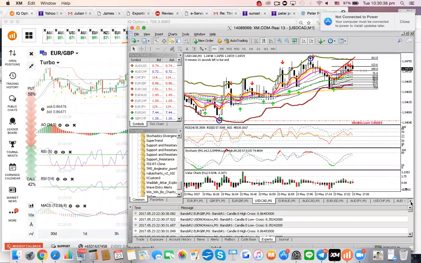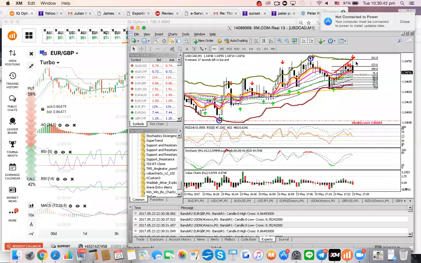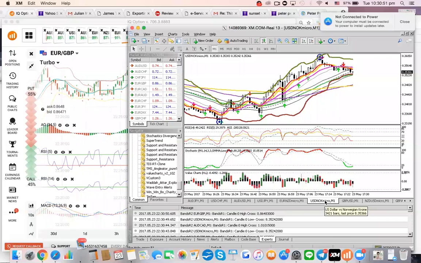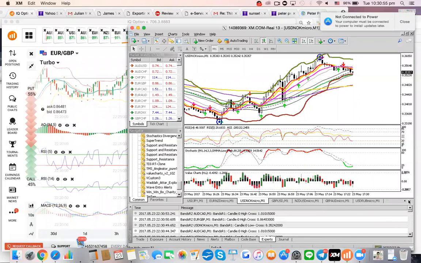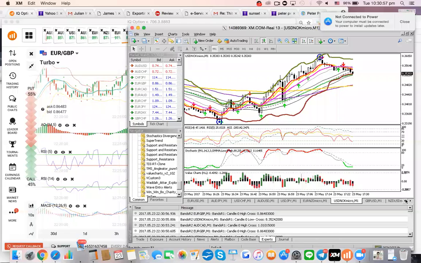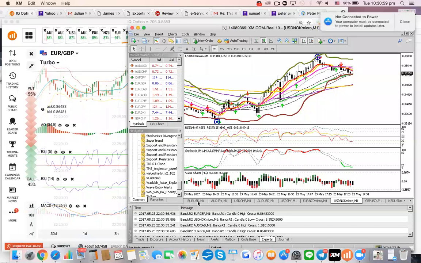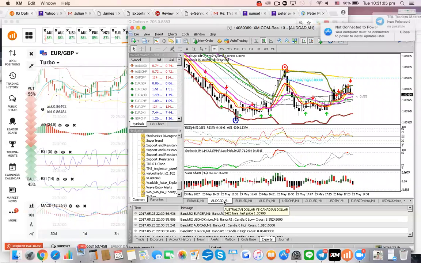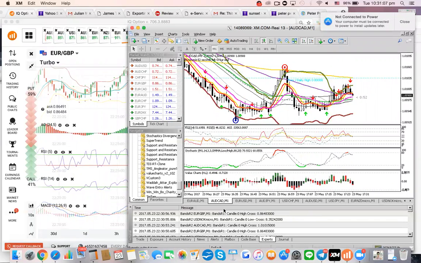Okay, let's see what the chrono is doing. UCAD was a touch and go. I was hoping to take it on 161, but it was just a touch and go. So too bad on that one. Let's check out the USD chrono. I hope we don't have to do Aussie CAD, but let's see what we have over there. This one went as well.